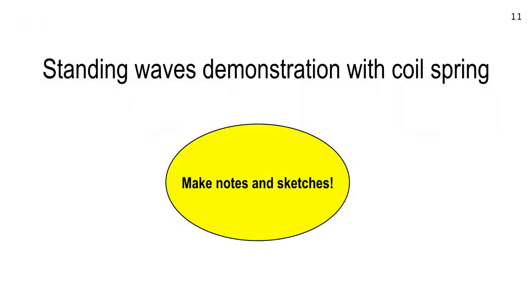Now, what Caroline and I are going to do is a standing waves demonstration, and I want you to take notes and make sketches of what we're about to do. Okay, and I'm going to do the same thing in theory. Now I'm going to stand here, and I'm going to oscillate this end of the spring. Back a step. Now the distance from my hand to Caroline is maybe 10 feet. That's our baseline distance. And I'm going to send a wave across from me to Caroline. Look.